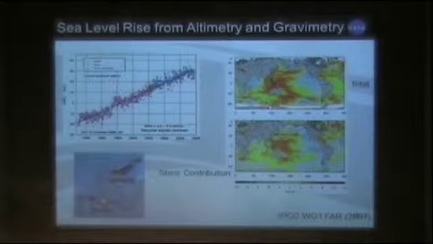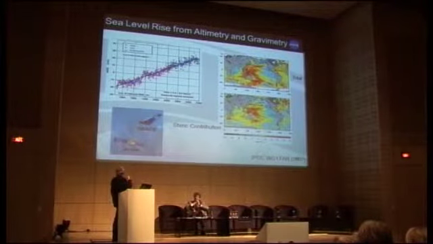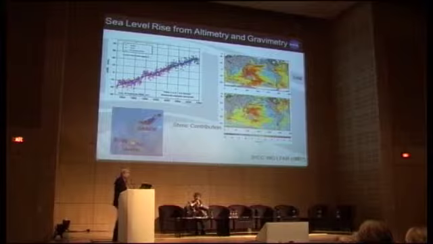In fact, if you pick various places, I'm not showing the chart here, over the time of the instrumented record from space, there are some regions where the sea level change is monotonic in time, up or down, but in most other places there are periods of decades in which sea level increases followed by a decrease, or decreases followed by an increase, and there are some places where sea level is hardly changing at all. Furthermore, we can understand by putting together measurements from the altimeters, which are measuring sea level directly, and gravity from the GRACE mission, why the sea level is increasing.